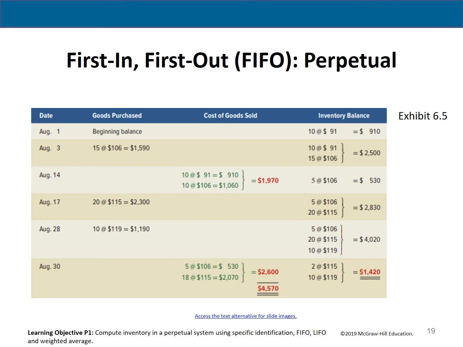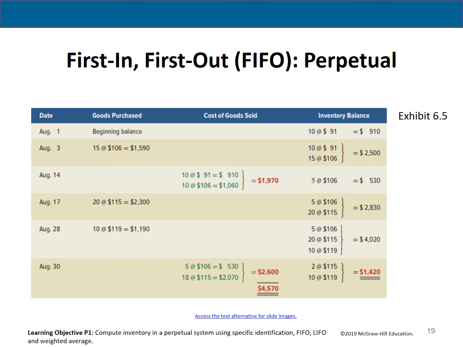How much did those 20 bikes we sold cost? Well, under FIFO, we assume the oldest inventory items are sold first. So we look to the oldest, 10 at $91. So 10 of the bikes we sold cost $91 each. The other 10 that we sold cost $106. Multiply those out and add them together. So the amount you would be debiting cost of goods sold and crediting inventory for, $1,970. That's how FIFO works.